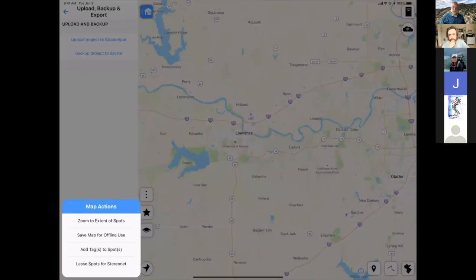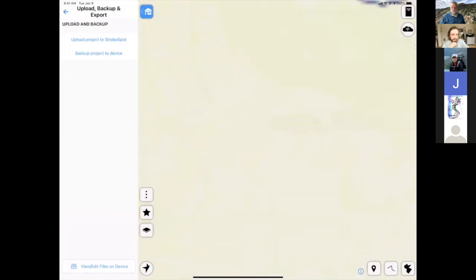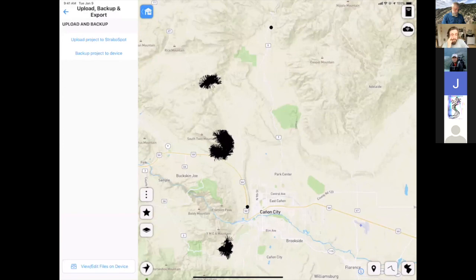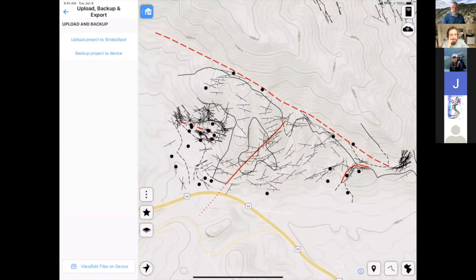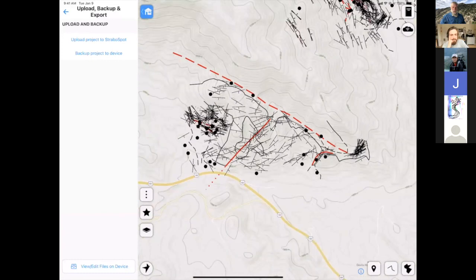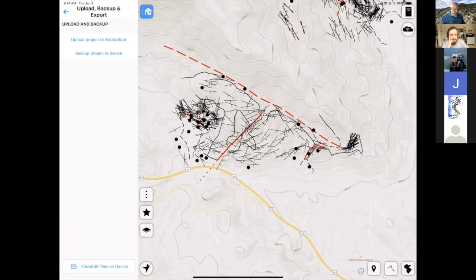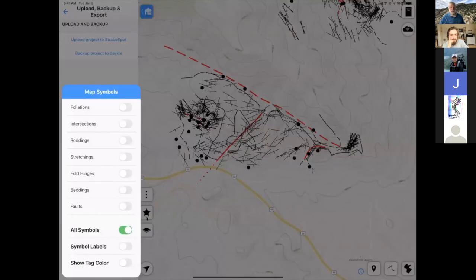So now I'm going to go ahead and zoom to the extent of my spots. And I'm going to zoom into this area down here. And you can see a whole bunch of strikes and dips here. So the star between the 3 dots and the map layers is where you start to set display parameters.